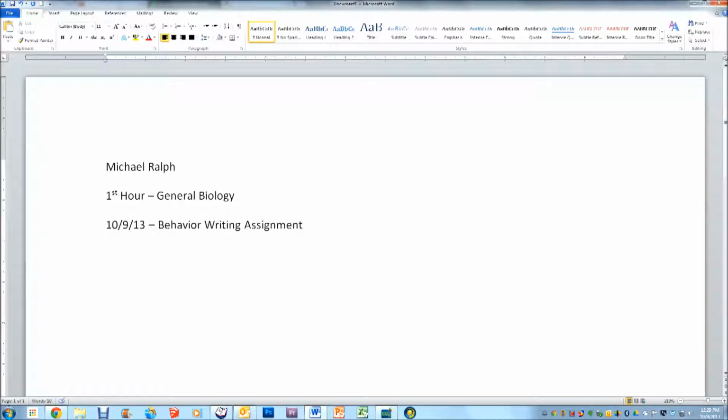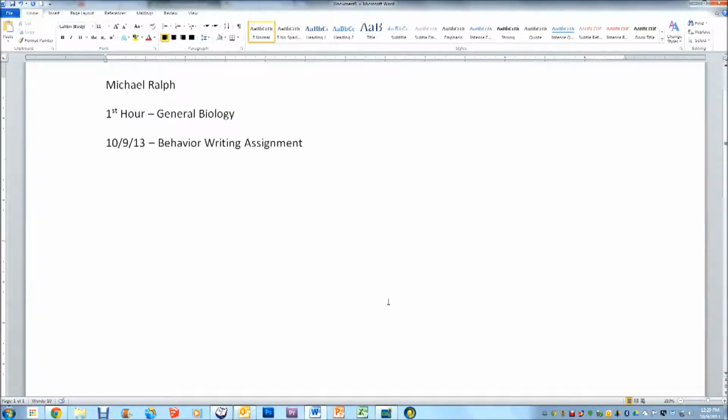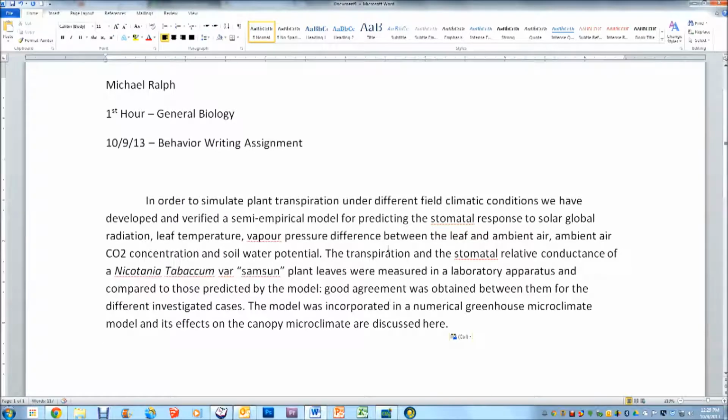Okay, so once that's done, now we're going to put in some text. So you'll be doing your research and explaining whatever is on your handout to be explained. Let's say I have some text here that I have typed, and when you're putting together a writing assignment, please don't mess with any of the font. Leave the size and the font just the standard. 11 is fine. Don't mess with the margins. Make sure nothing is bold or italicized unless you mean it to be. It just makes it easier for your reader when they're looking at it. So make sure and leave everything nice and standard the way it is when it starts.